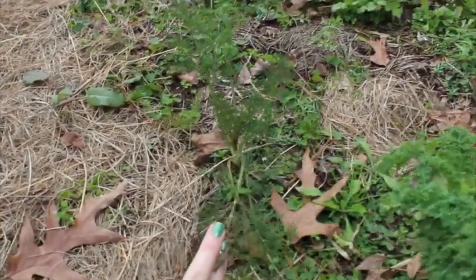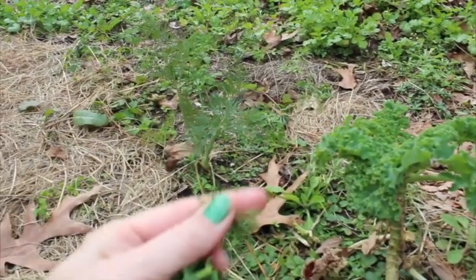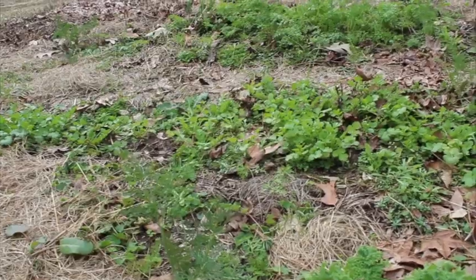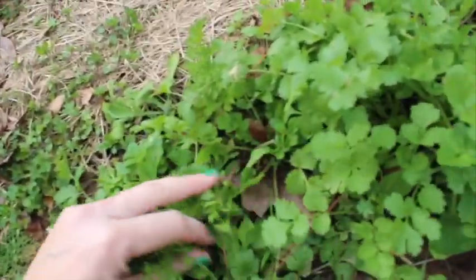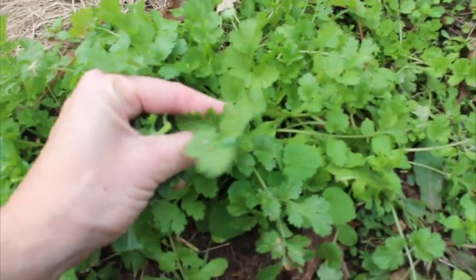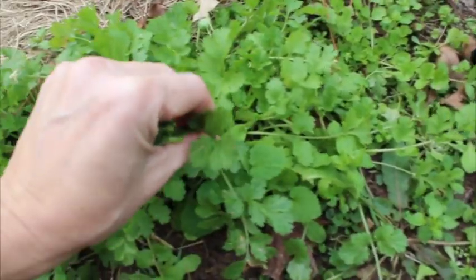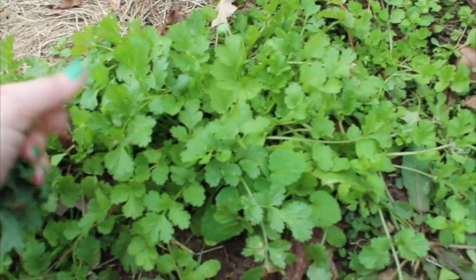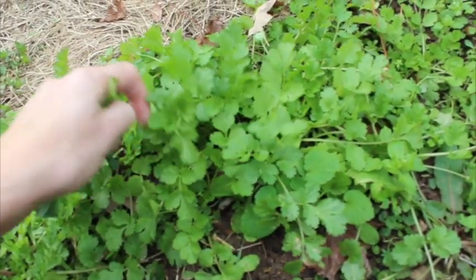I've got a dill that is growing here. And then here you can see my cilantro, and that has survived the frost just perfectly. There's actually a carrot growing in here with the cilantro, but I've been harvesting this. It's great. I just get a little bit here and there. I'm gonna get a little bit for my smoothie, but not a lot because it's overpowering, but it's super healthy for you. It combats free radicals and radiation, so that is doing great.